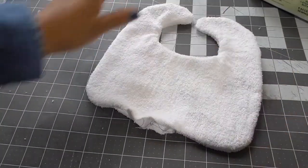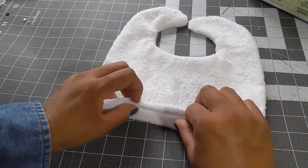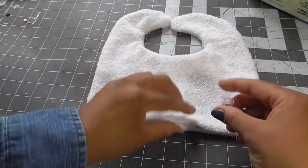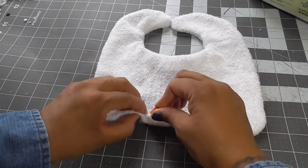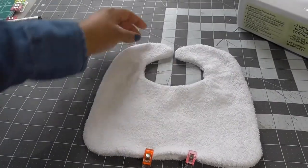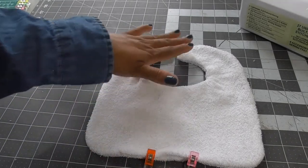All right, look at that, home stretch. There's the bib. And there's that little opening right there. So I'm just going to tuck that under. If you've been sewing with me, you notice we do a lot of tucking under, right? And we'll put a clip just to hold in place. There we go. And our bib is pretty much so done. You can leave your bib just like this if you wanted to and close that up and put the Velcro.